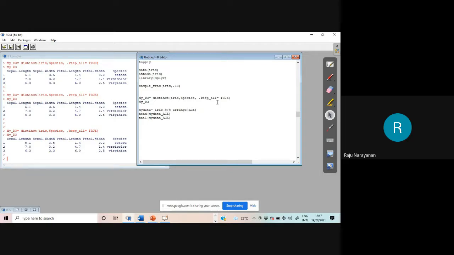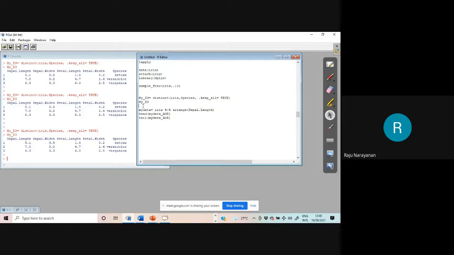And arrange according to sepal length. Head, tail.